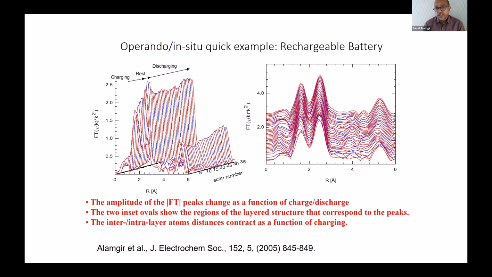So this is the result of one of these types of studies. We were looking at the changes in the cobalt nearest neighbor as a function of oxidation and reduction. We were charging, resting, and discharging, and here's the schematic of the local structure. We can see an expansion and contraction of the second layer as we charge and discharge. But within the layer you don't see that breathing, because the bonds within the layer are a lot stiffer, and between the layers there's a lot more give. This was already observed using diffraction, so it is not novel.